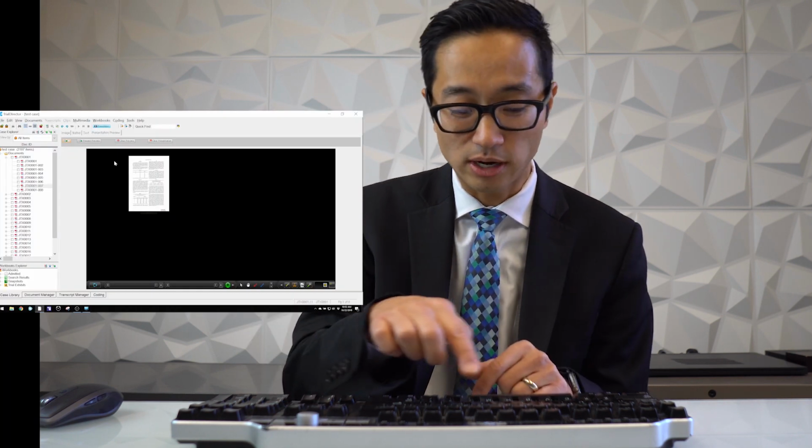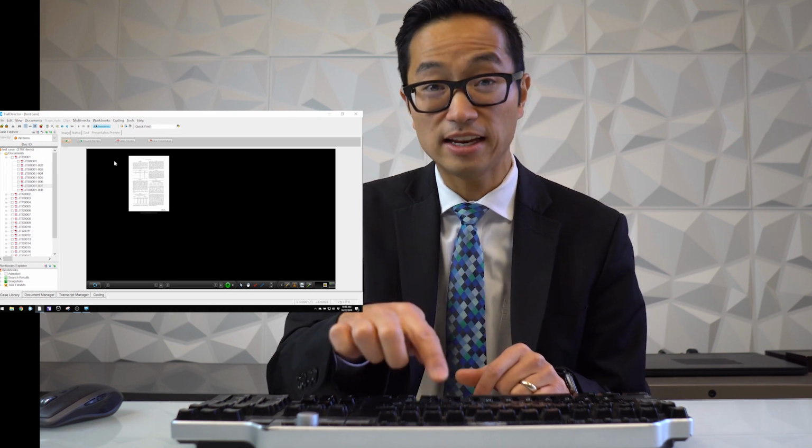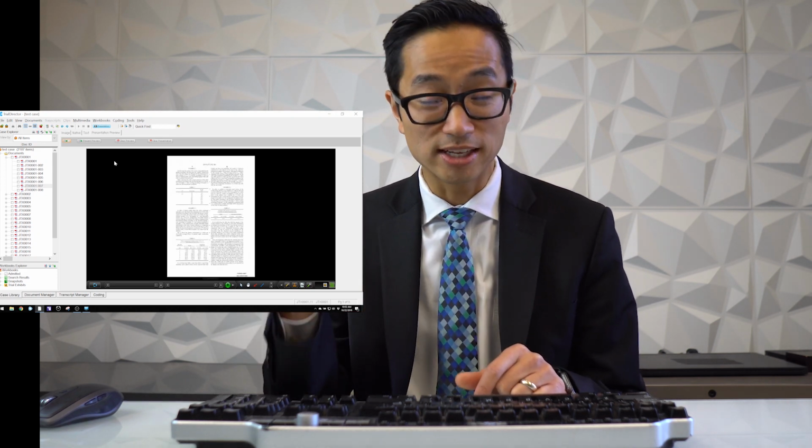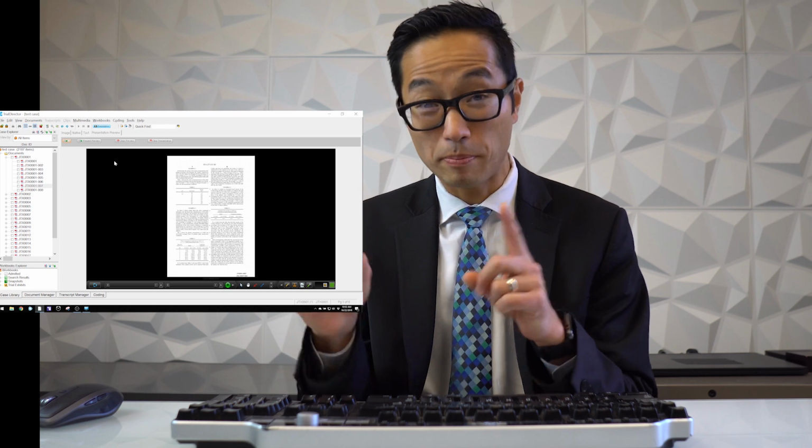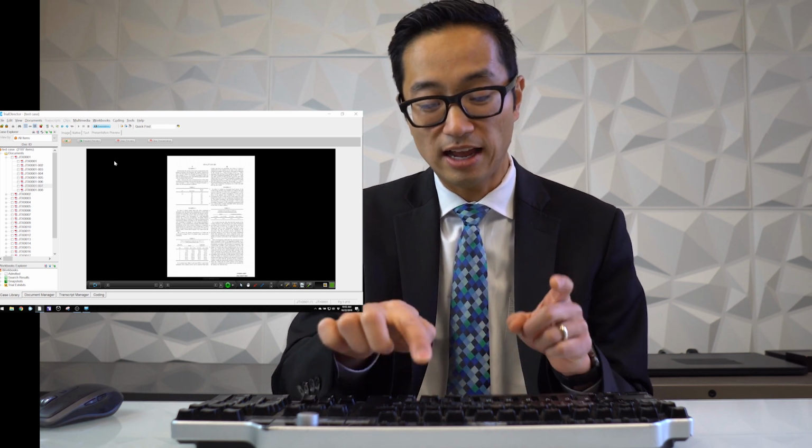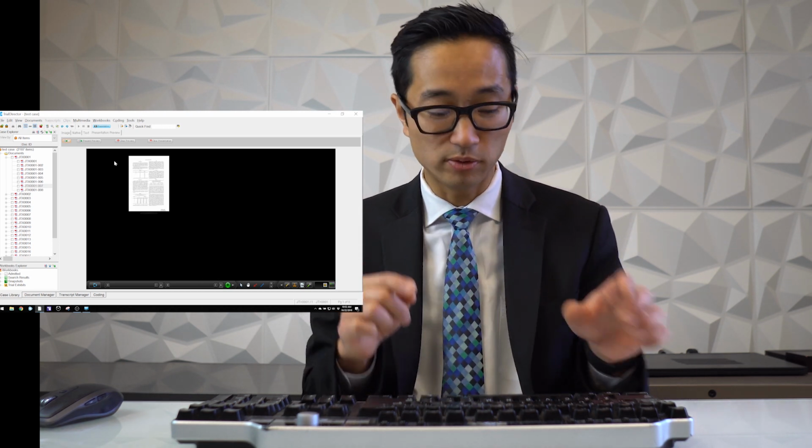But the way that Ben taught me how to do this was you have to hit a series of function keys, right? The upper left-hand corner, I think, is F5. Then you hit F10, that's telling Trial Director that you want to move something. And then you hit where you want to move it, and the main middle area is F9. So I would hit F5, F10, F9, and that moves the exhibit to the center of the page. To move it back, I could hit F9, F10, and then F5 to move it to that corner.